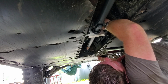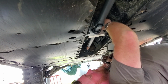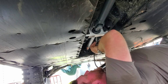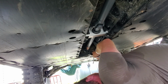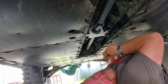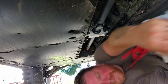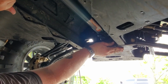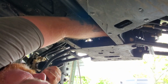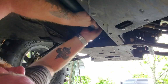So at this point, we have our carrier bearing installed and put together, and we're going to shoot some grease into it. There is a grease zerk on top of the bearing. And now we're going to install the hardware on the front end of the drive shaft. So I'm going to turn the camera for you guys to see what we're doing here.